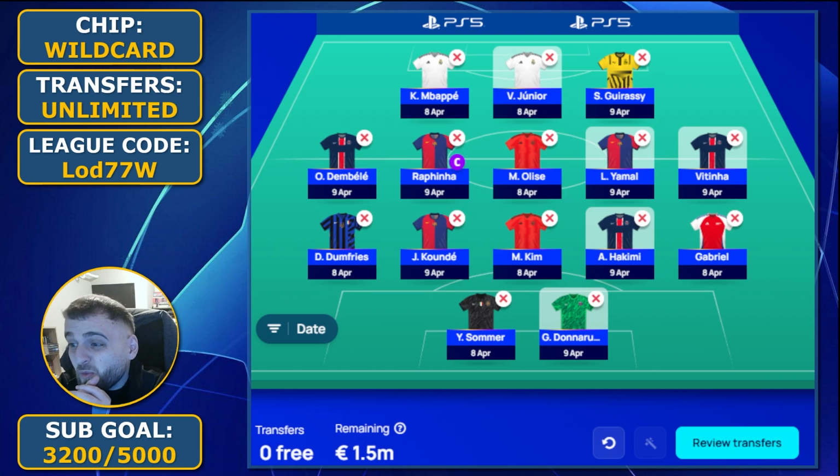This might sound stupid and it might sound not good enough, but that's how I wanted to split the wildcard, because I really do believe PSG are favorites right now to go through into the semis. And then we have 3 Barcelona and 1 Borussia Dortmund, so I think it's a good split there also. So I feel quite content with this team. I don't know if I'm going to change a lot of things, but at the end of the day, I'm quite happy with what I have in front of me.